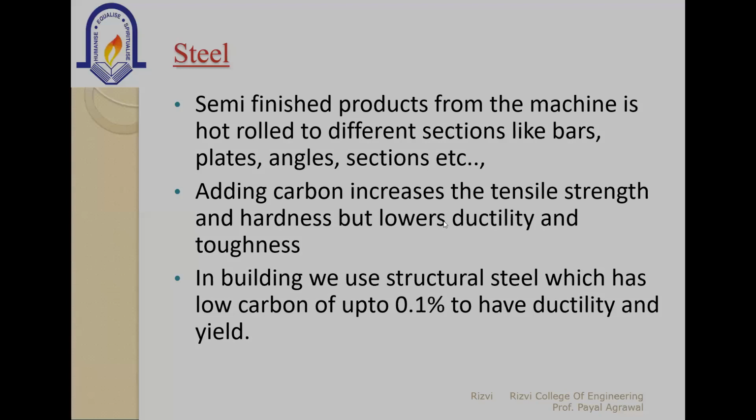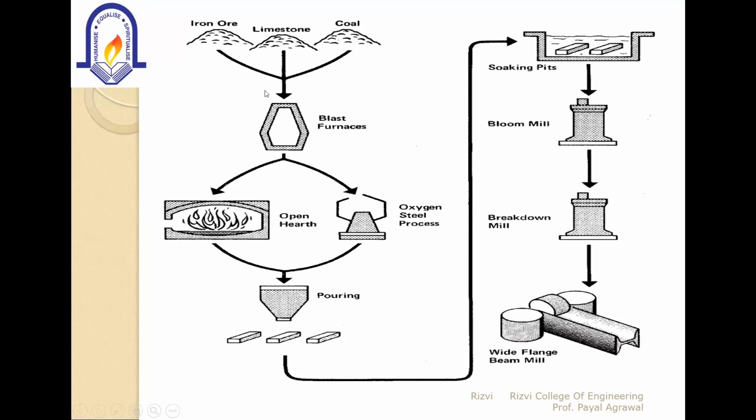As you can see in this diagram, from the first step, in the first step, iron ore, as I've told you that the iron is being extracted from the iron ore. Then the blast furnace is there. Blast furnace में वो जाता है and उसके बाद में oxygen is being added in there. Oxygen add होता है and after adding the oxygen the pouring is being done. And after pouring होने के बाद क्या होता है, it is going in the soaking pits. Soaking pits में जाता है.